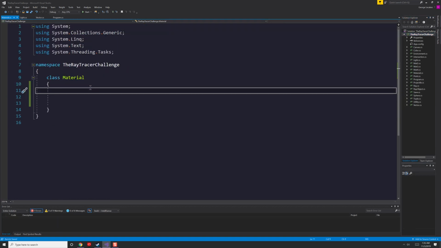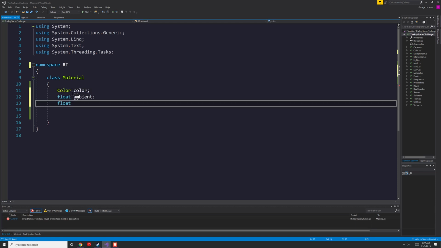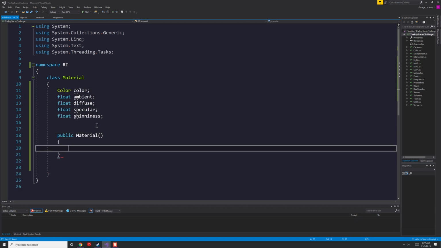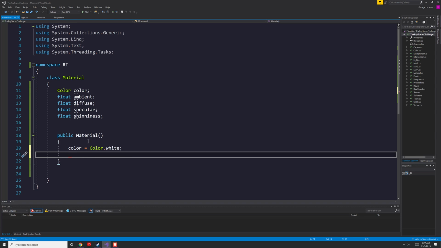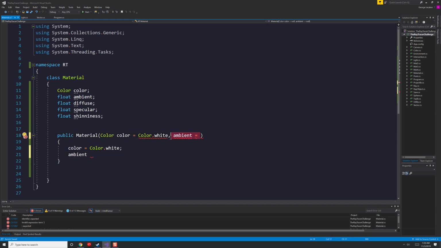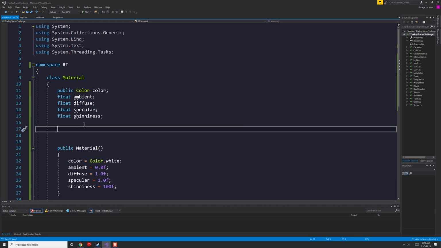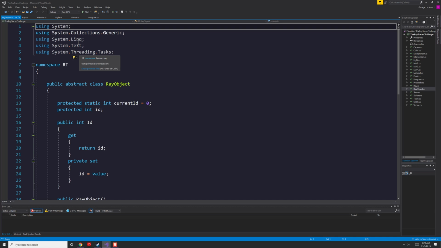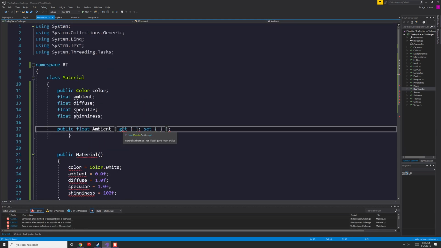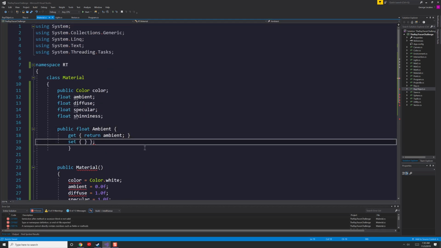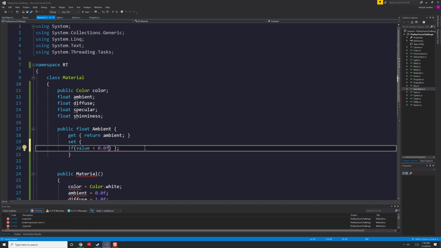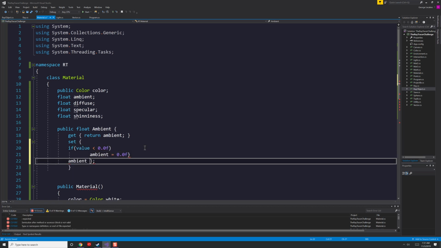The material class holds the object's color, ambient, diffuse, specular, and shininess factors. The different terms are restricted to be greater than or equal to 0, and usually in the range of 1, except for shininess, which can go from 10 to 200. The weird values are because the shininess is actually the power the specular calculation is raised by. Yes, I spell shininess wrong, I'll fix that later.